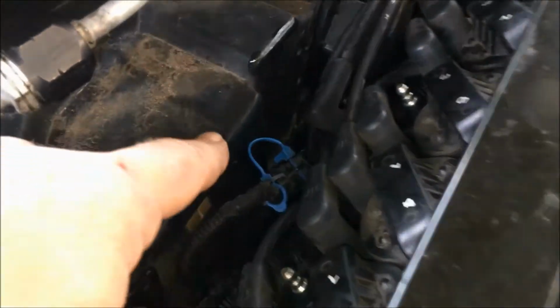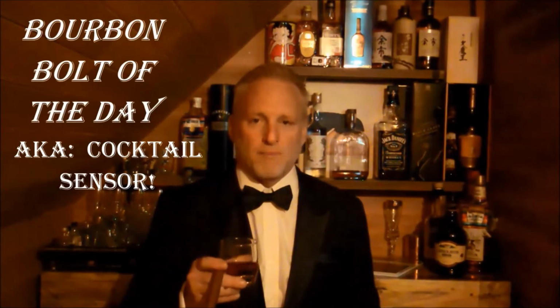The oxygen sensor is on Bank 1. It's considered Sensor 1 that I'm replacing today. It's at the back.